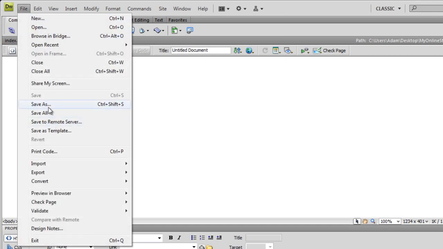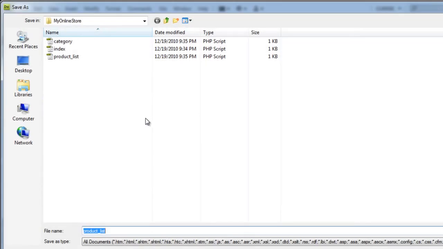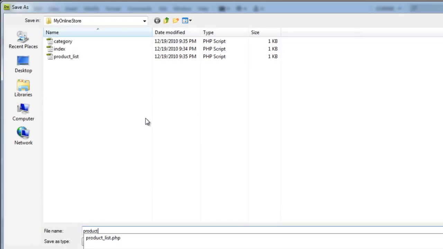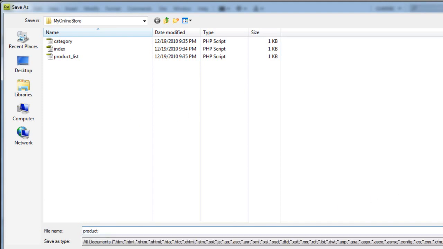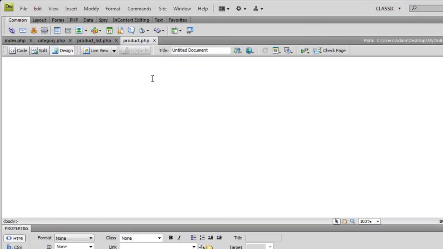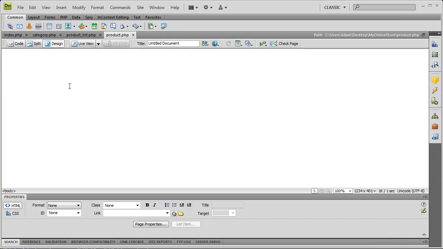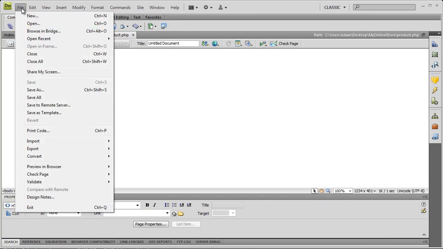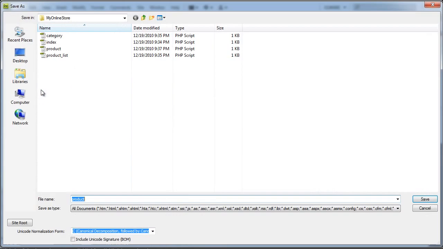Then File, Save As, Product. Now this page is going to be the one that displays individual products, and we'll have the Buy Now button on it or Add to Cart button, and it'll have all the details of the product. Okay, so for the main directory of our website, we just need one more file. So File, Save As.